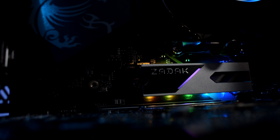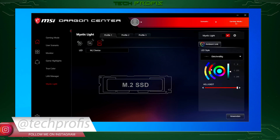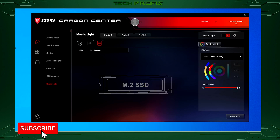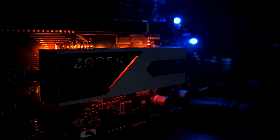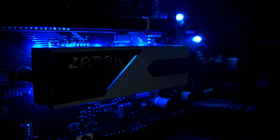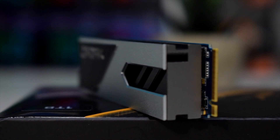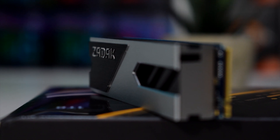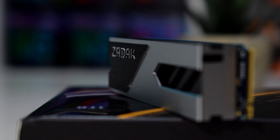Setting up the RGB lighting effects was very easy, just by using the software off the motherboard. A question I've frequently seen being asked is if those RGB LEDs have an effect on temperature or performance. So we retested the drive, turning the RGB off. The result was completely identical to the previous in terms of performance, but it was running only one degree lower in temperature, as the aluminum heatsink was big enough to handle the extra heat coming out of the LEDs when they are on, although they are soldered directly on the PCB, thus creating a bit more heat.